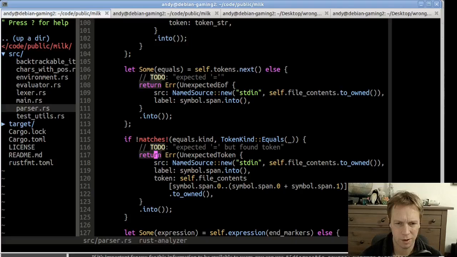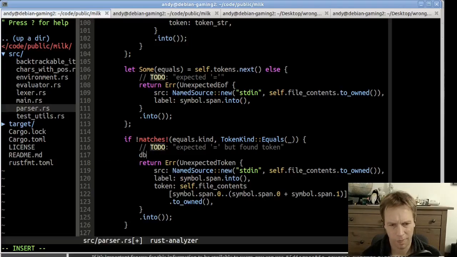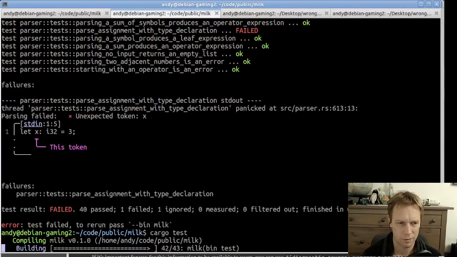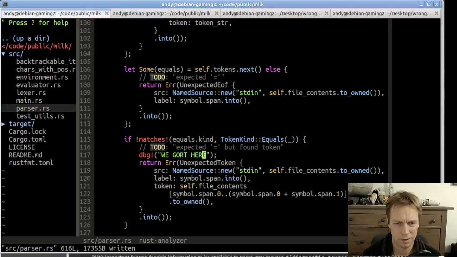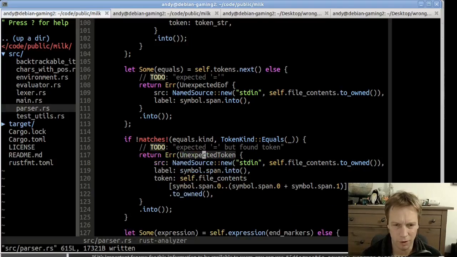But let's double check that by writing some stuff here, like we got here. We got here. Yeah, okay. So look, it printed we got here. So it is getting to the bit of code we thought it would get to, where this should be an equals sign, but actually we found a colon.